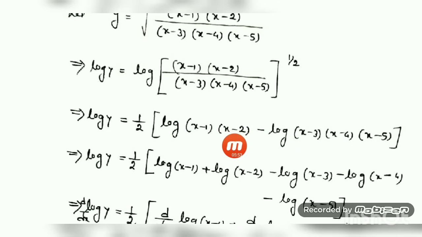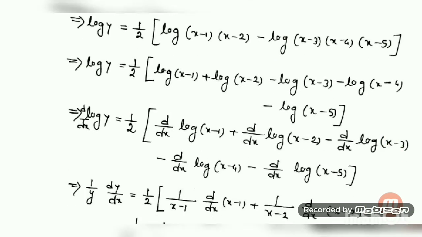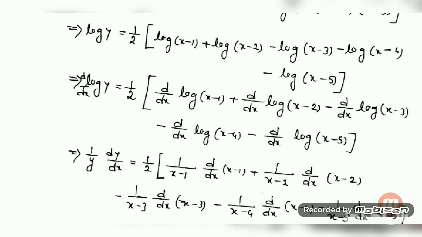Again in the numerator there is a product. So product can be written as sum. So that again I will do some more simplification. Log of y is equal to half log of x minus 1 plus log of x minus 2 minus, again this is the log of this plus log of this plus log of this. And before that we have a negative sign. So it becomes minus log of x minus 3 minus log of x minus 4 minus log of x minus 5. Okay. This simplification step is done.